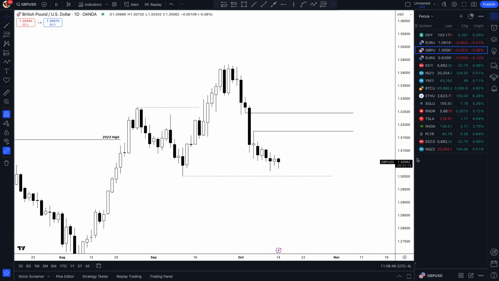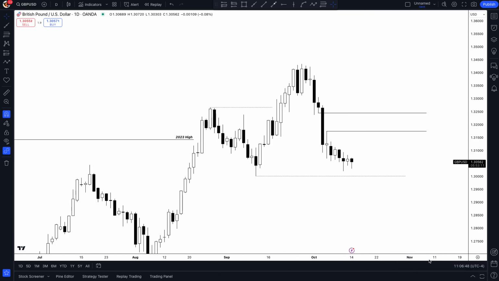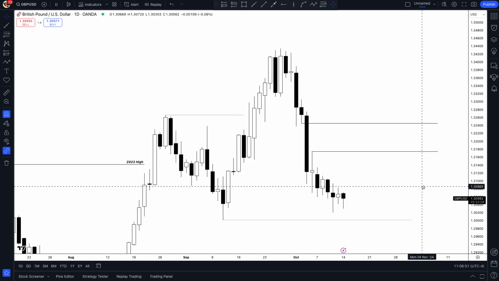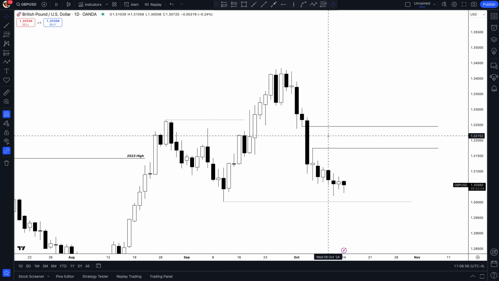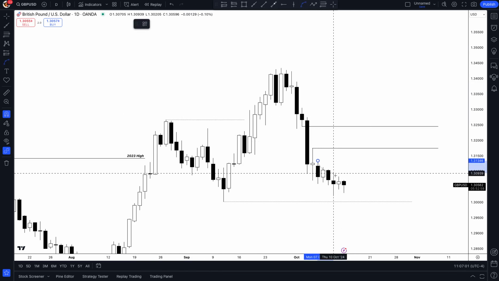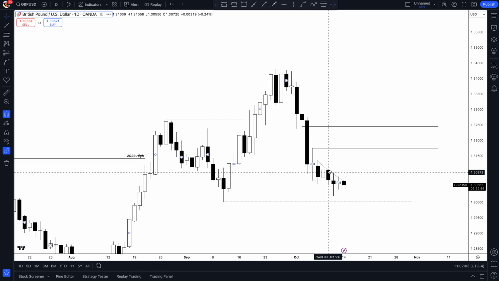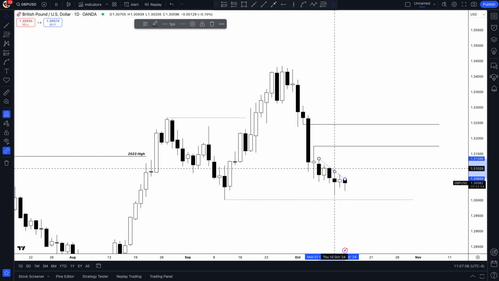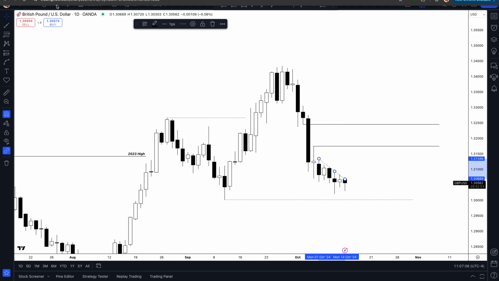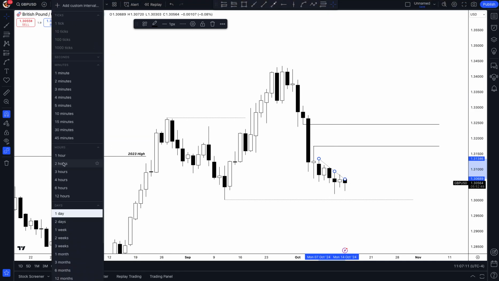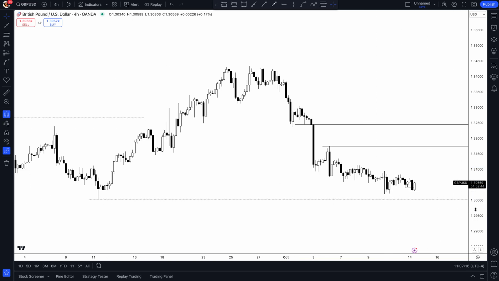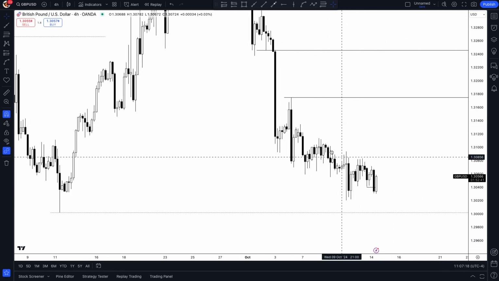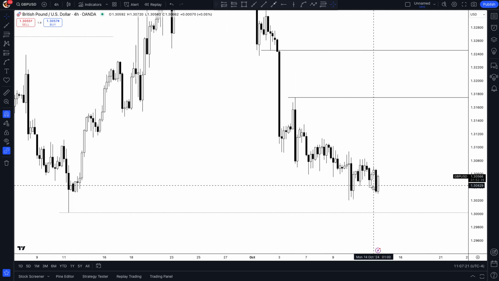And so for GU on the daily time frame, we have created this fair value gap above here, and all of these highs that form is low resistance liquidity. So you can see all these highs lined up in a row. You can see what this looks like on a lower time frame. Take a look at the H4 chart. So you have low resistance liquidity here on the H4 time frame.